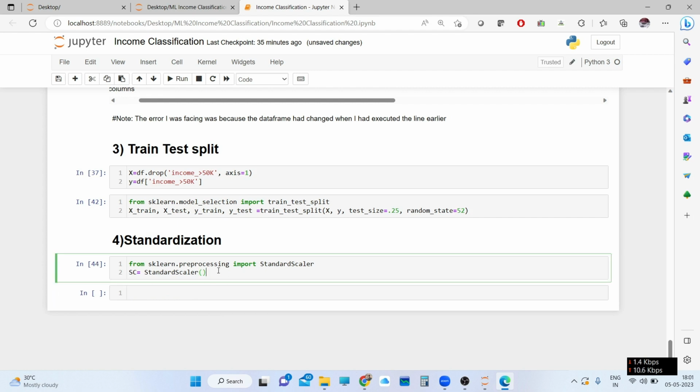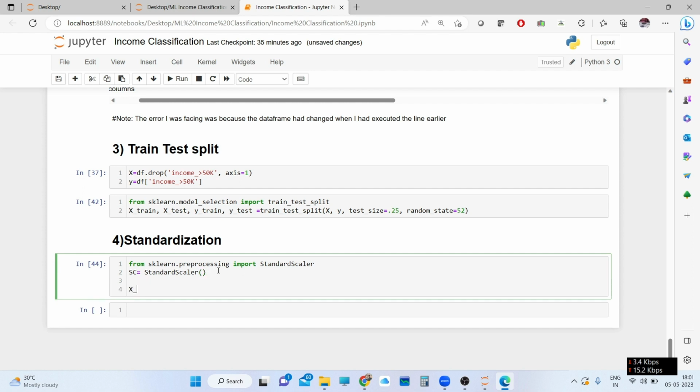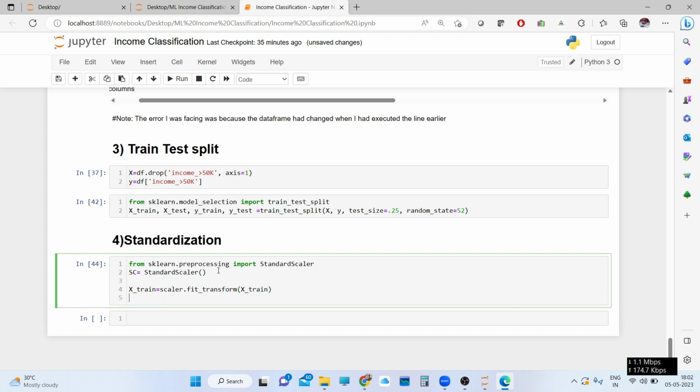Now x_train equal to scalar dot fit_transform, and pass the x_train. Okay. No, sorry, not scalar. It will be sc. The object I have created is sc.